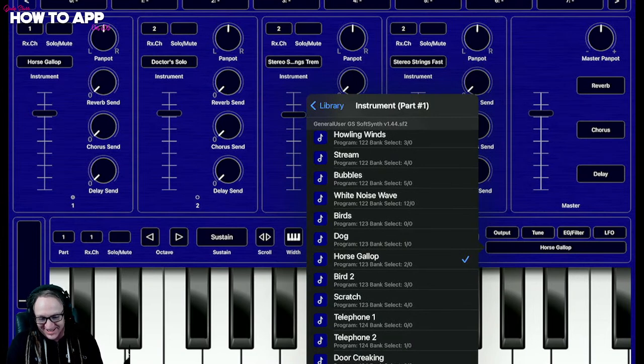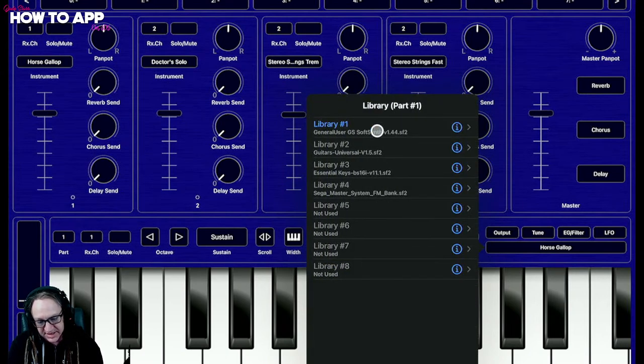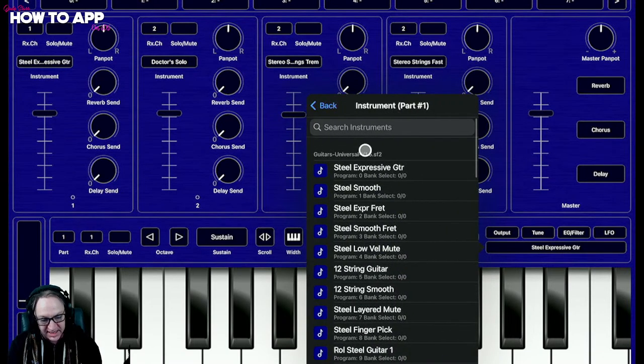Get him, boy. Yeah. All right, so how do you change between these sound font packs? Well, you'll notice up the top here, you've got this library. If I click on this, this takes you to your parts where you can see what I've installed in the wavetable section. So here's our guitar one. If I click on this, now it takes us to the guitar part. And there's a whole bunch of much better guitar sounds in this.